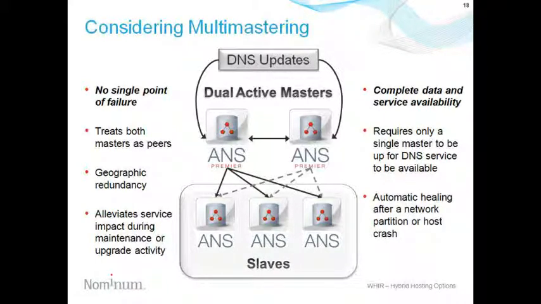So if you make updates in a single master, the syncing process is not always going to be in real time. So consider, as you offload some of this traffic, some of the authoritative master traffic, into a hosted environment, multi-mastering ensures that they are never out of sync. There is no manual syncing process, and the slaves will always have access to one of the masters even if one of them goes down. So that ensures there's no single point of failure. There's always some kind of active master that the slaves can go to. Complete redundancy. It ensures that all of the authoritative servers out in the network are able to get their information in a very clear and clean manner and is always up to date.